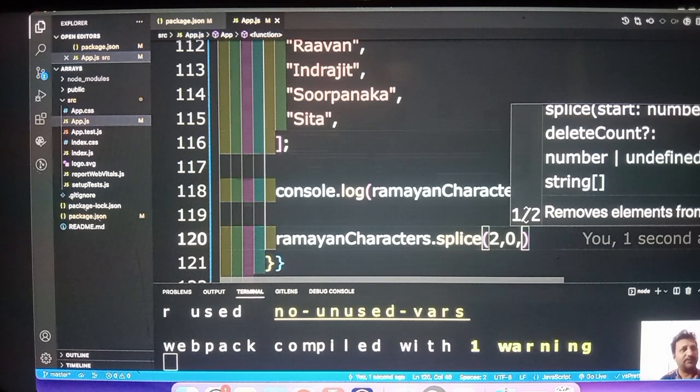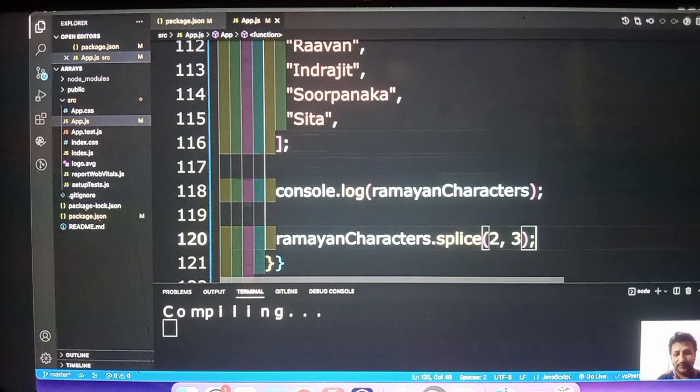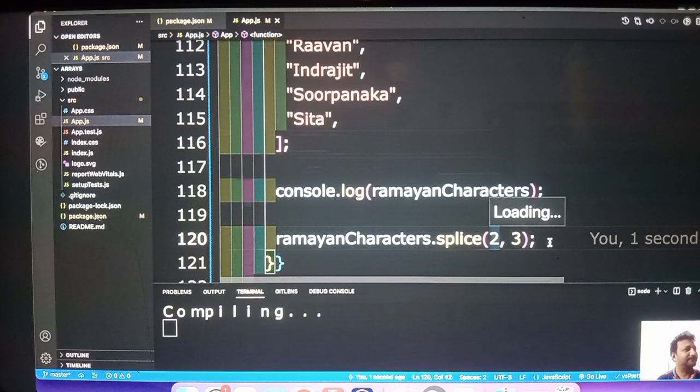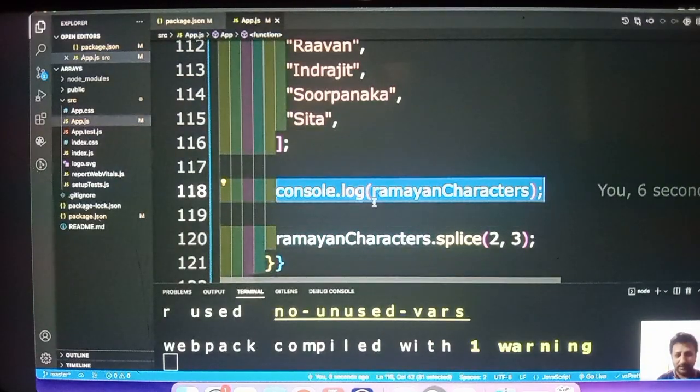Now, as of now, I wanted to remove Ravan, Indrajit, Surpanaka. So I'll say 3. 2 comma 3. That means, from the second index onwards, remove the next three. Now I will print it after deletion. It modifies the original array.